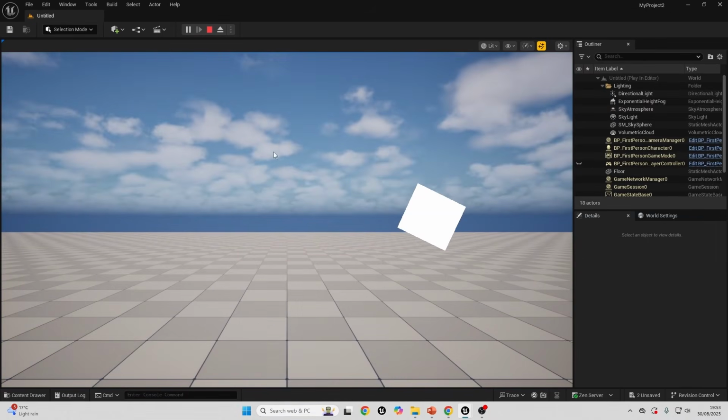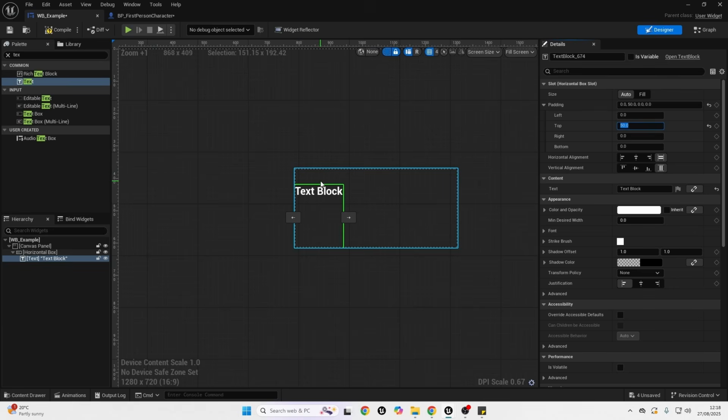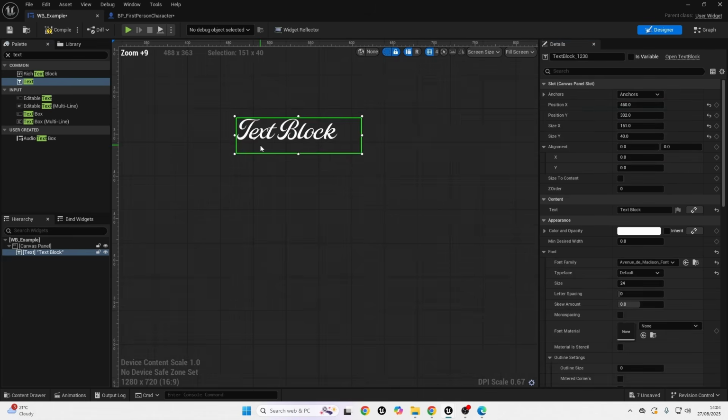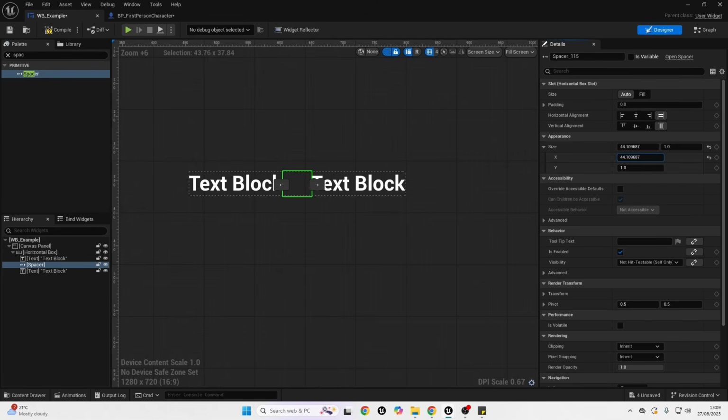Then we will cover user interfaces. Every game needs UI, health bar, menus, dialog screens, and so on. In Unreal Engine, all of this is built with widgets. You'll learn how to create them from scratch and how to use the core UI building blocks. And we'll go over how to bring in custom fonts so you can make everything look how you want it to, rather than the generic font.